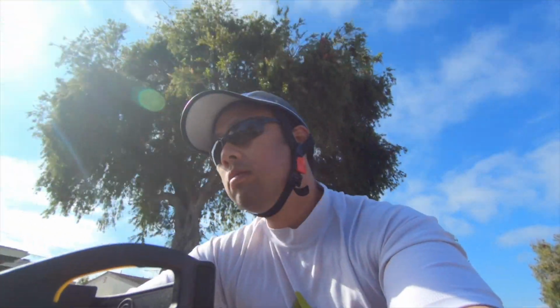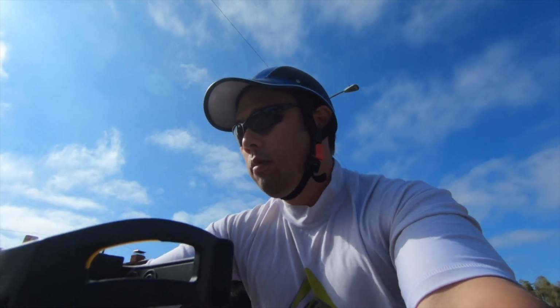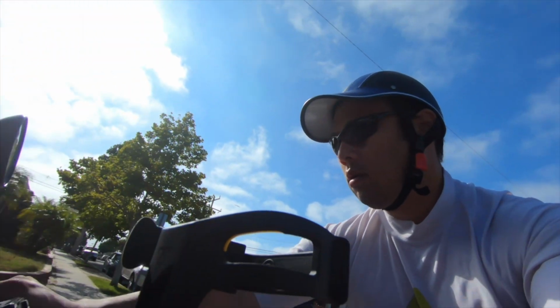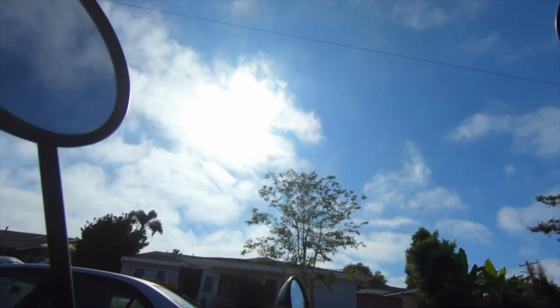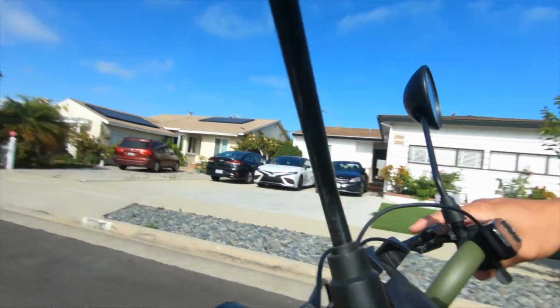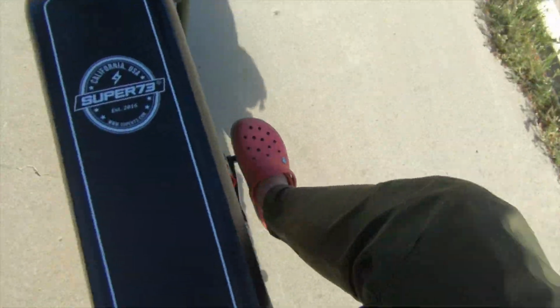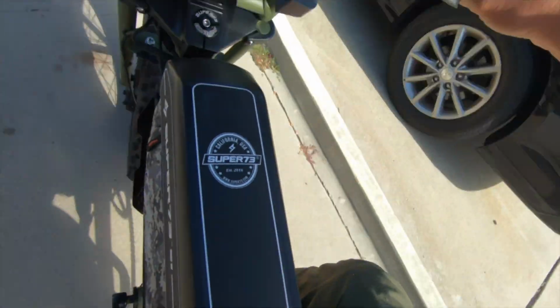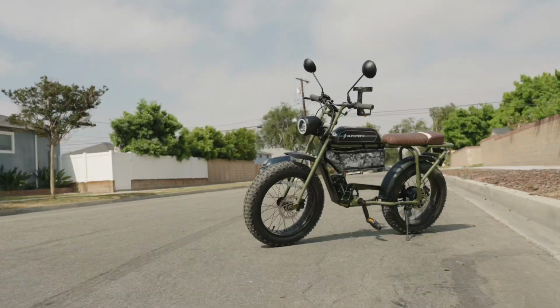I do want to warn you that if you're riding this thing, do not let it drain all the way down, because once it turns off on you, the tendency to turn off again is very high, and you won't have any more juice. So get to your main source of transportation, get to your home, wherever you need to be, once that thing hits the last level, because you're not going to have any more juice. I do want to apologize. I made a mistake. My Asian skills are lacking. I calculated 27 miles during the real-time recording. It's actually only 26.